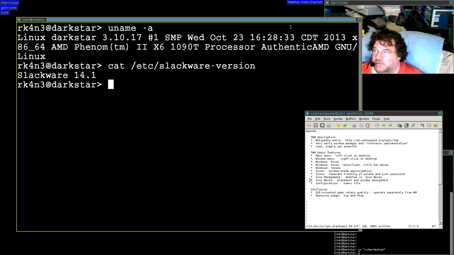Oh yeah, I want to mention too, the window that is in focus or active, I have it configured to follow my mouse, so I don't have to click in a window to get it to be the active window. That is configurable. I could configure TWM to require a click in the window if I wanted to make it active.